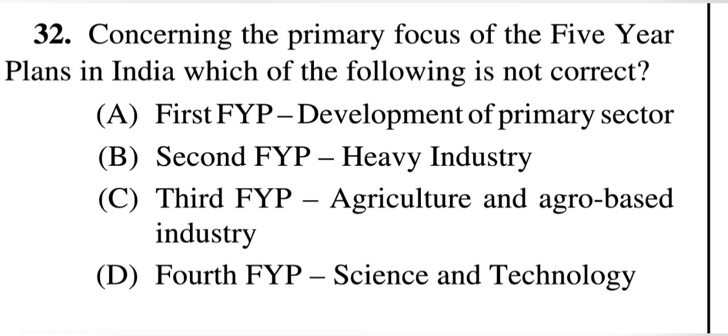32, correct answer will be D. Fourth FYP, science and technology. It is not correct, but the rest, like first FYP, second FYP, third FYP and their motive, it is correct, their primary focus. But nowadays FYP is no longer popular, but it was initiated by first PM of India, Pandit Jawaharlal Nehru, and then it was influenced by also Soviet Union, and it is also a part of socialism.